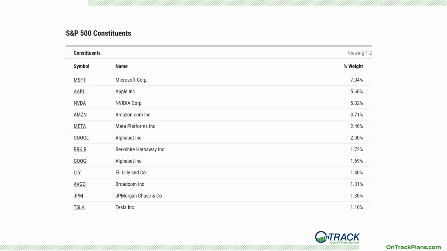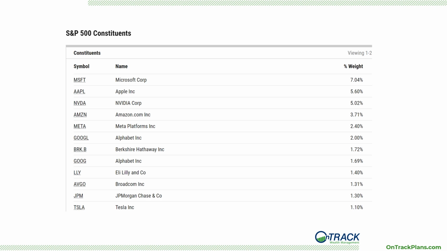So what we see here, as you'd expect, is a lot of the Magnificent Seven stocks are the top holdings in the S&P 500. Microsoft is the largest at over 7%, and you still have Apple and Nvidia both also holding allocations over 5% to the index. So when you look at how the S&P 500 is moving, you need to start thinking about what the biggest drivers are of making the S&P 500 cap weighted index move. Well, these big ones are having the majority of the movement of the overall index.